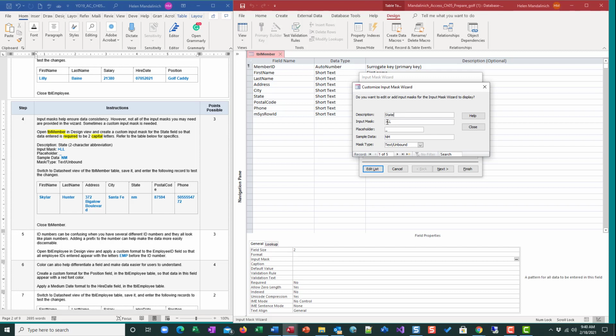That's saying uppercase, letter, both required. So when somebody's entering the state field, it's going to make it uppercase, and it has to be 2 letters. The placeholder is an underscore. The sample data is NM, and it's an unbound text type. We're going to close that after you type all that in.